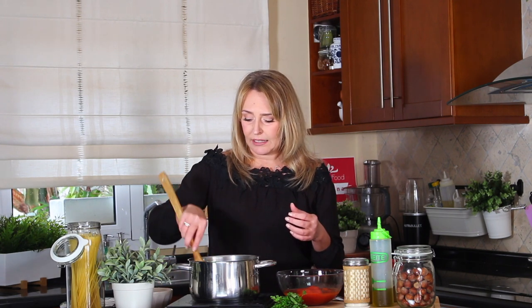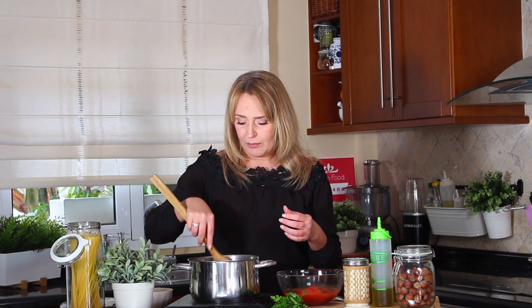You can add anything. I am here looking for the most ultimate comfort, simple bolognese ragu, and I have been making that for many, many years, and this is the recipe that I have found that is very close to the ones that they make in Bologna.